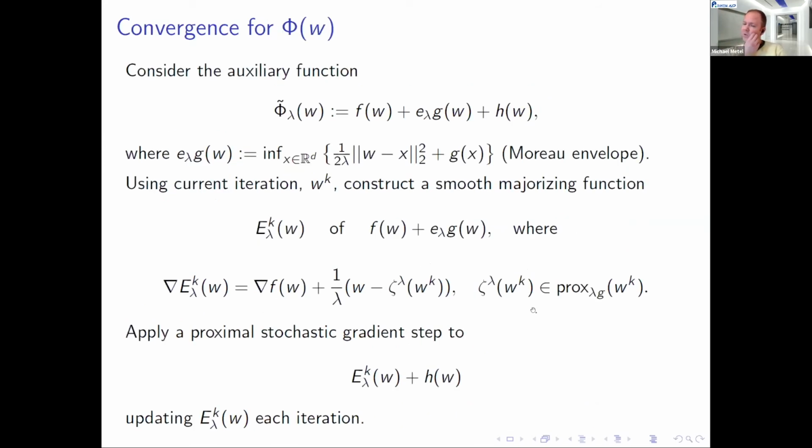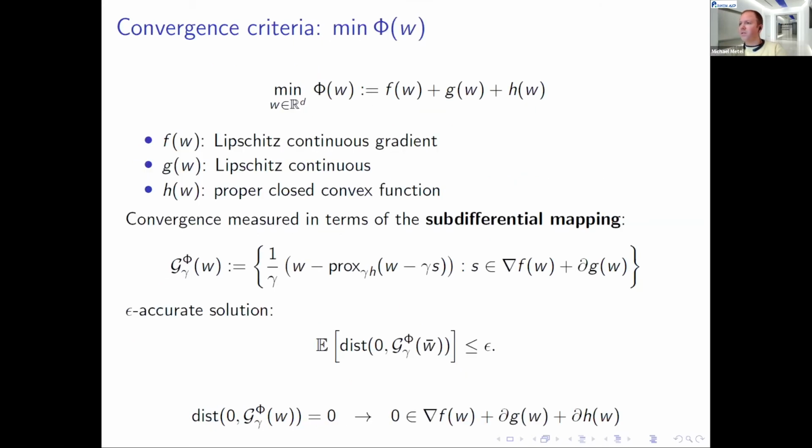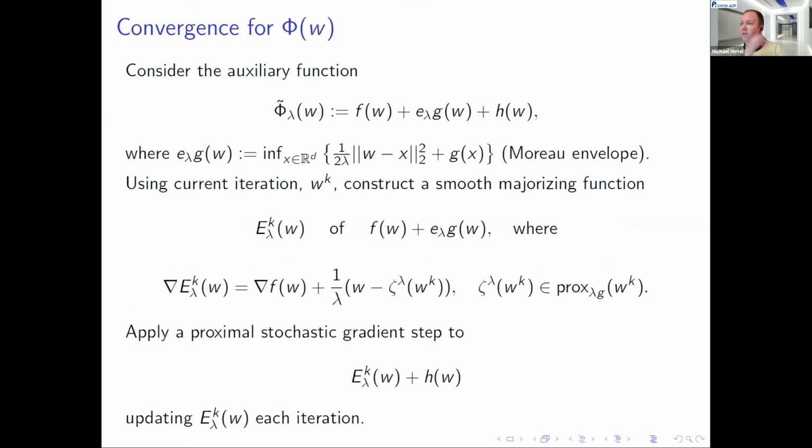So now here are some ideas of how we analyzed our algorithm, or how we tried to develop the algorithm. The first thing we did, we look at phi, and we replaced the G in (5) with the E lambda of G, which is the Moreau envelope. So this is now wanting the actual minimum of this function inside of the curly brackets. And as I mentioned already, I think the Moreau envelope is a lower bound on the function. So this gives a type of lower bound on phi.